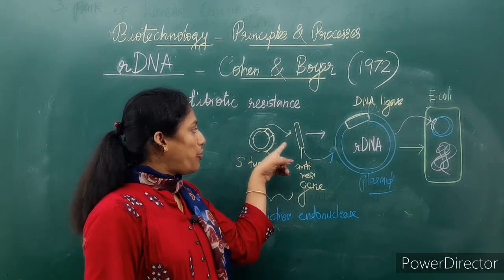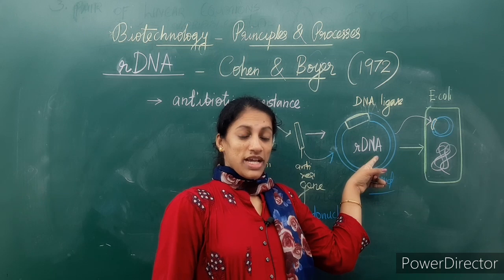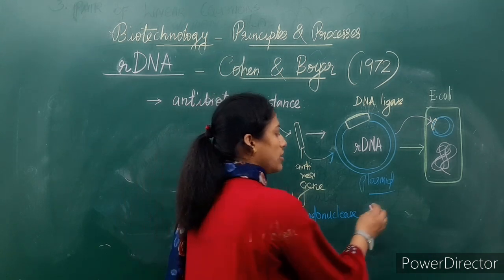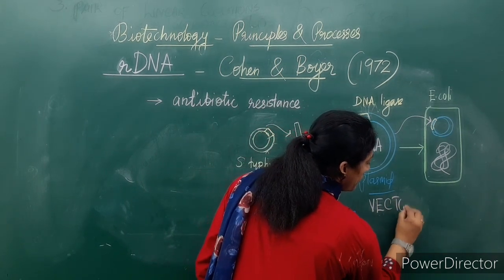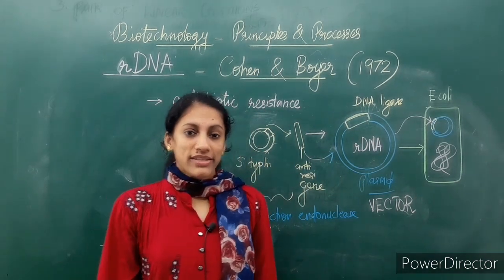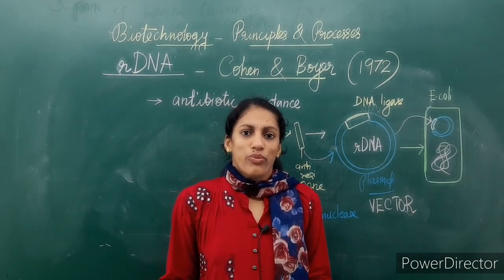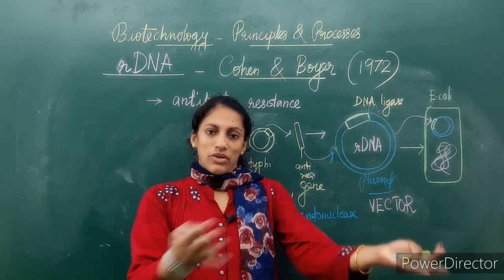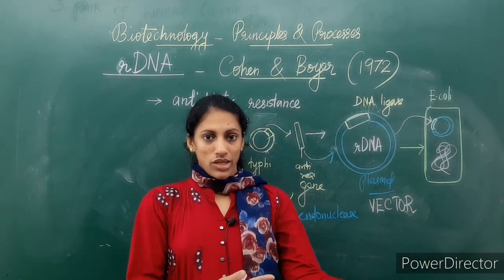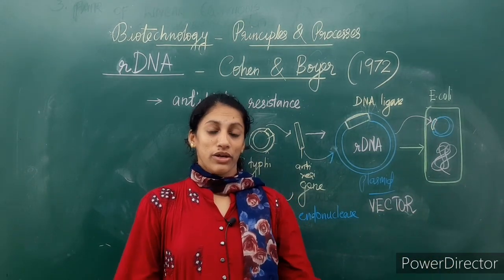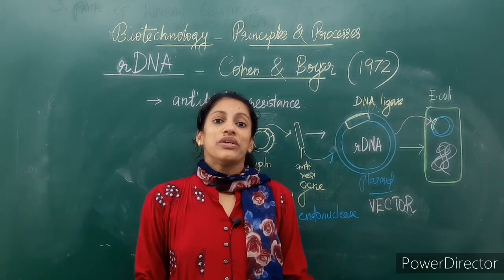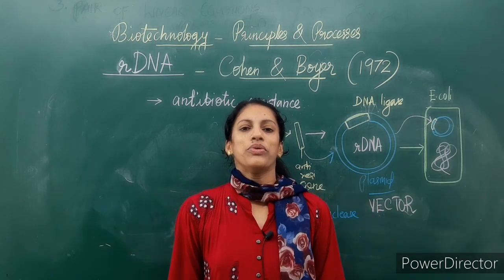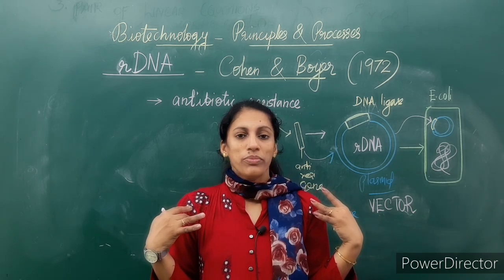So understand, when this gene is introduced to the plasmid, plasmid is here acting as a vector. The term is vector. What is the role of plasmid here? Plasmid acts as a vector. What do you know about the term vector? You know mosquitoes act as vector. Okay, they act as vectors. They carry pathogens to our body. Dengue, that means so many diseases, malaria. Okay, all these diseases we get because the mosquitoes act as vector. They carry the pathogens and deliver to our body.